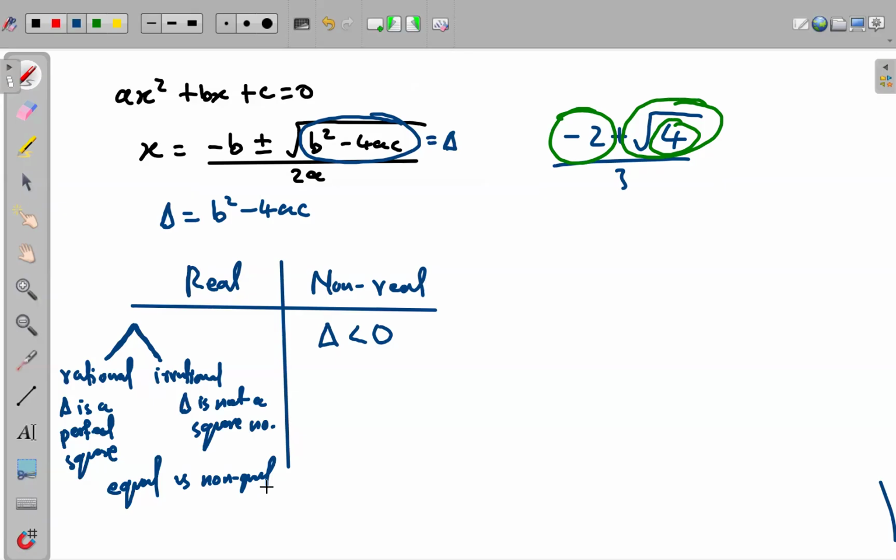Of course, the opposite is also true. So distinct would mean non-equal. Distinct means different. So non-equal, and or unequal if they don't want to say non-equal. Right. Now, when are they equal? Well, they are equal if delta is exactly 0. And they are not equal if delta is bigger than 0.